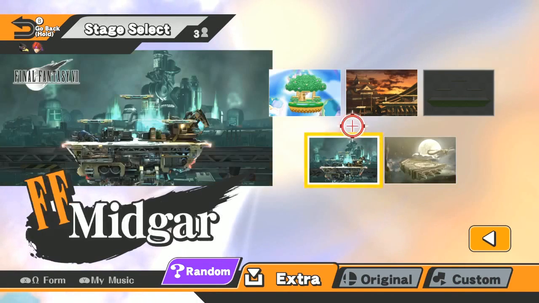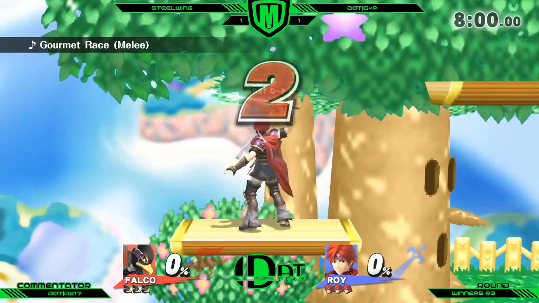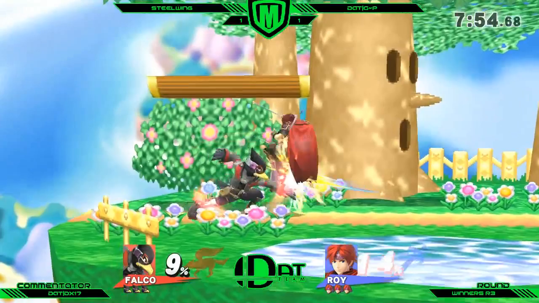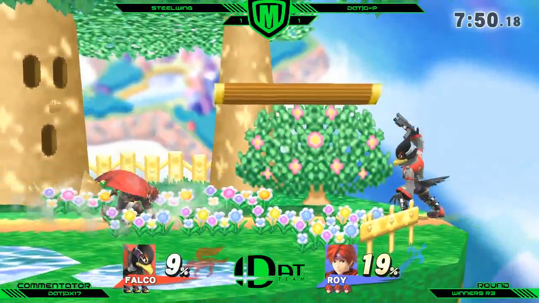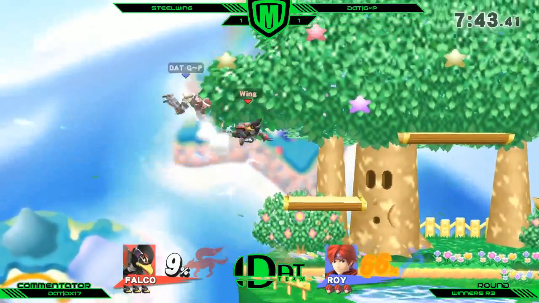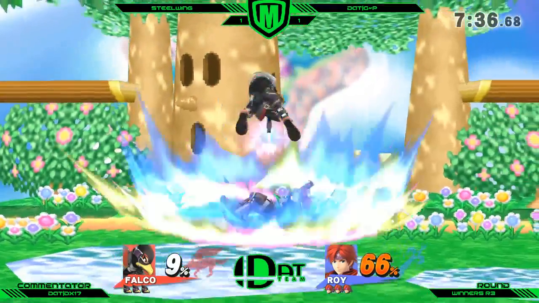All right, gang. We're going to Dreamland for game three. 3, 2, 1, go! Let's see how this starts off. It looks like we're going back into the physics game a bit. But there we go. Oh, what is this? If he got that back end, that would have been the stock, and it only takes half a minute.